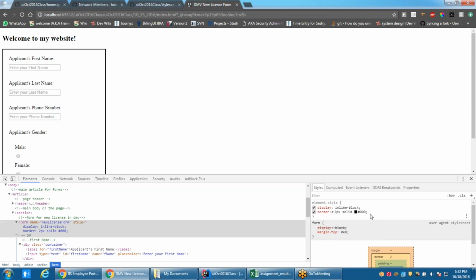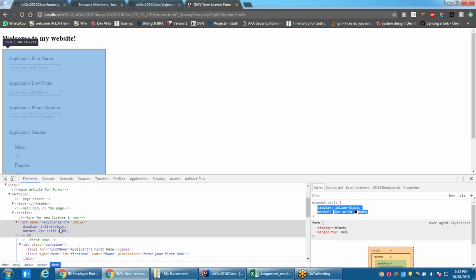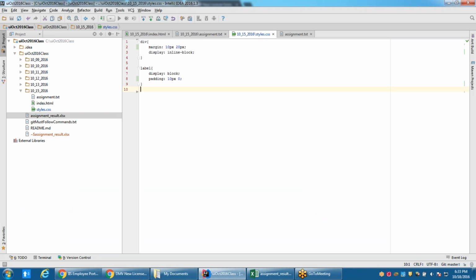So what I'll do is I'll copy this style, right? And since my form name is new license form, and form is the parent of everything, I'll go to the top and I'll say form name equal to new license form, and then I'll add the style that I copied from there.